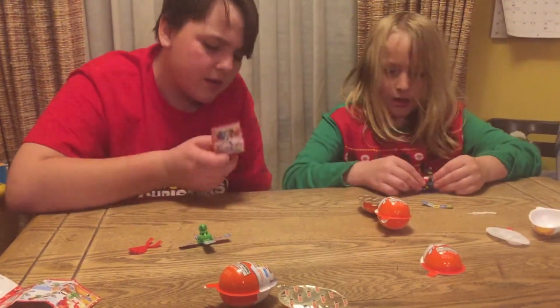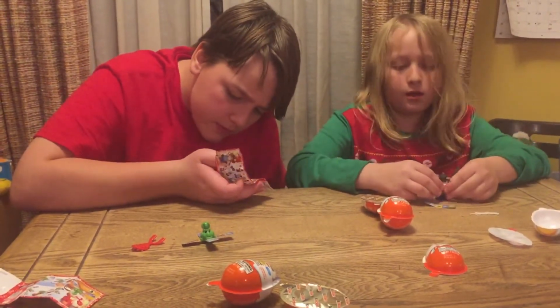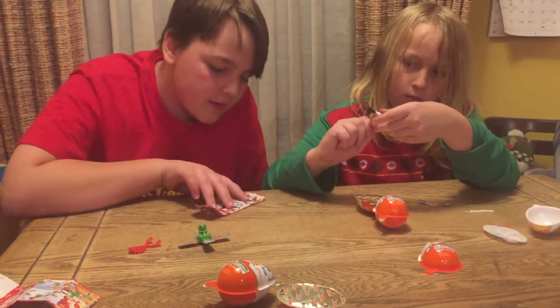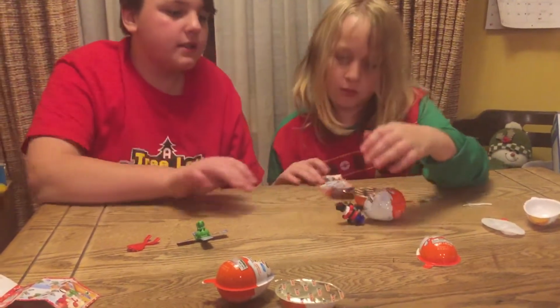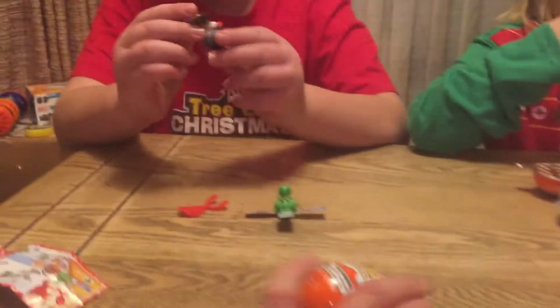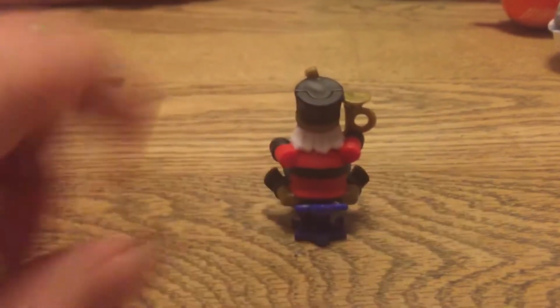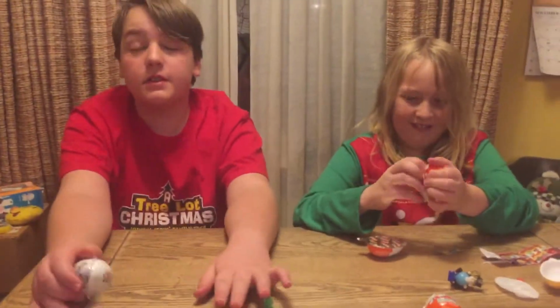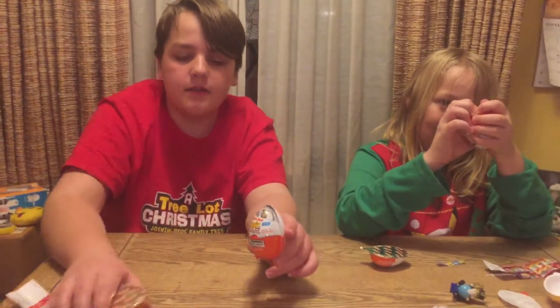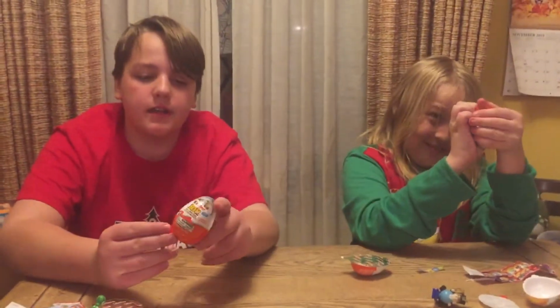What is this? Is it like a stamp? I don't understand either. Looks like it's a stamp, but it's really weird. So that was the Christmas one. We didn't really understand that one. So now we're gonna move on to the Star Wars Kinder Egg.